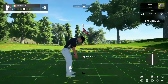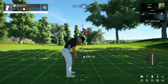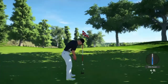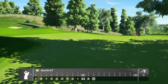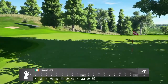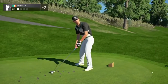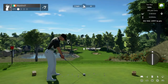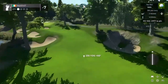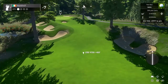So this looks to me like it's just going to be outside the left or the right edge, even if I can get left and right the right way around. And we do indeed get rewarded with quite a fortunate kick off the slope there, and we get an eagle. So that moves us to 7 under par. Now what that'll do as well, that'll get your mindset going. That'll trigger your brain thinking, right, we've got a little bit of positivity going there. So that can boost you up as well to perform a bit better, because I fall into the trap myself where if I hit 1 or 2 bad shots, that's it, your round can just crumble.